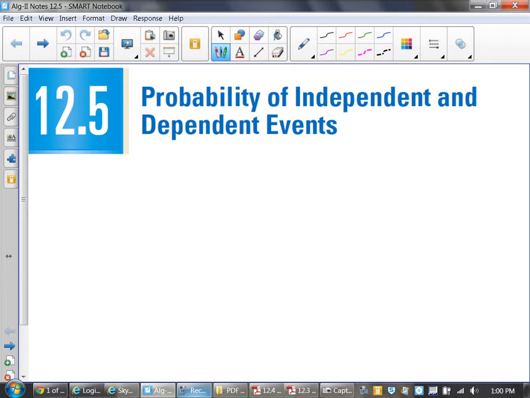If I'm going to draw 2 cards, and I want to find the probability of drawing 2 cards, and I'm going to put the first card back in the deck, this is the probability with replacement, which means I put it back in there. What is the probability of going Jack and a 4 with replacement? So the probability of getting a Jack is what?